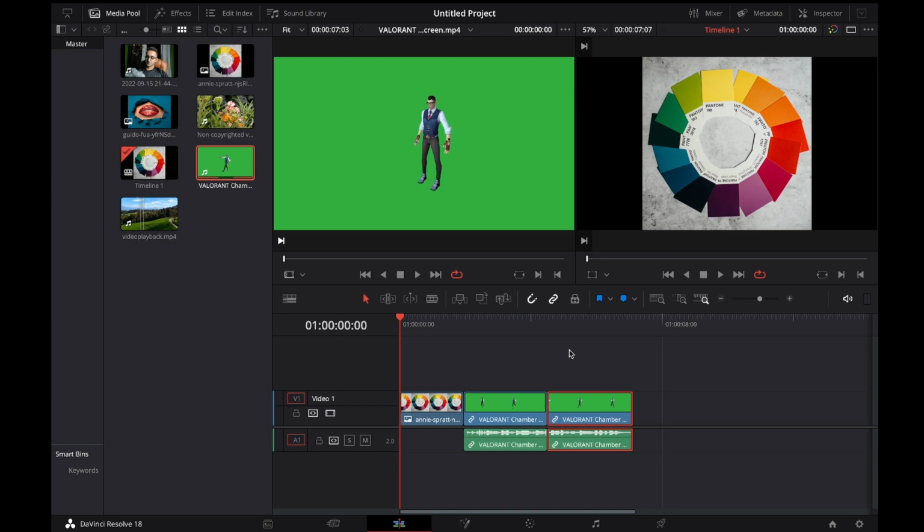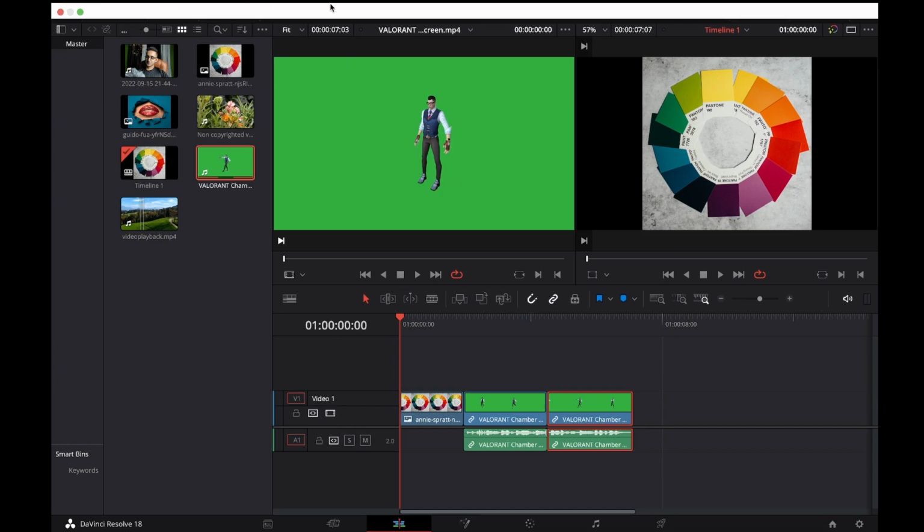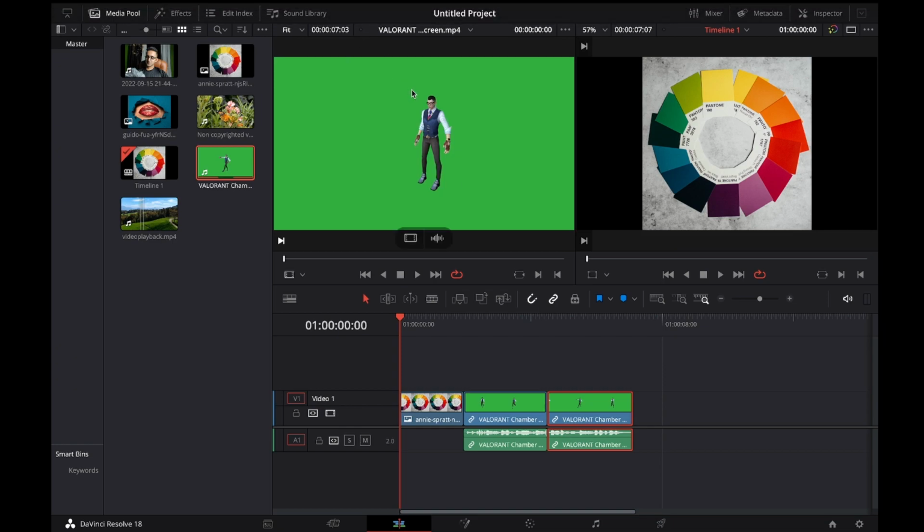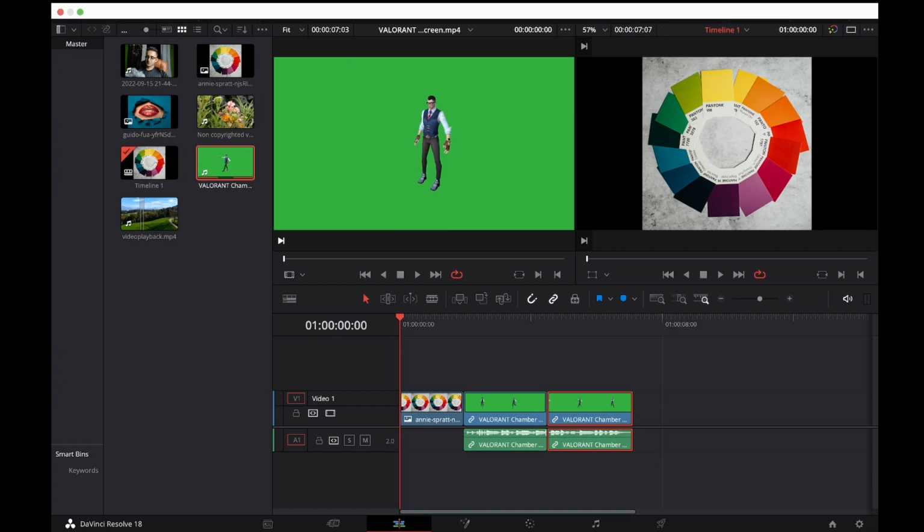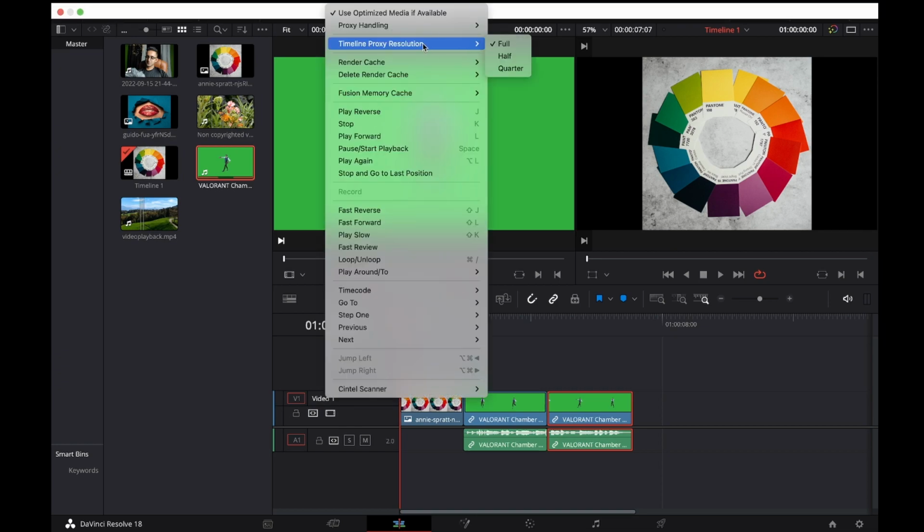Before we wind up this video, I'll give you one quick tip. When I was editing very high quality videos, and I had a low power system, I faced some issues like lagging while playing the video. If you face any similar issues with the playback, one thing you can do to make sure the playback isn't lagging is to go to the playback option. It is set to full by default. You can change it to half or quarter.